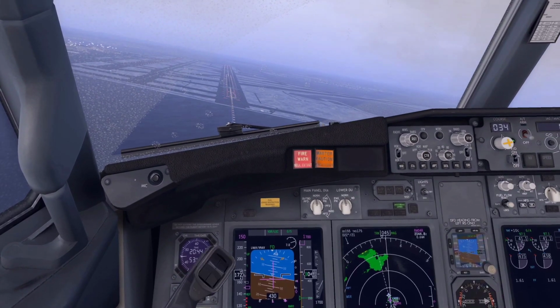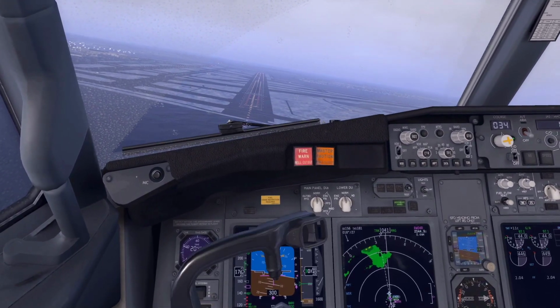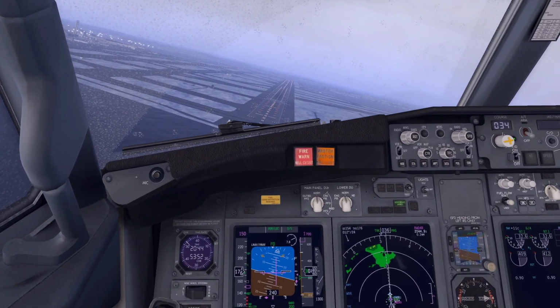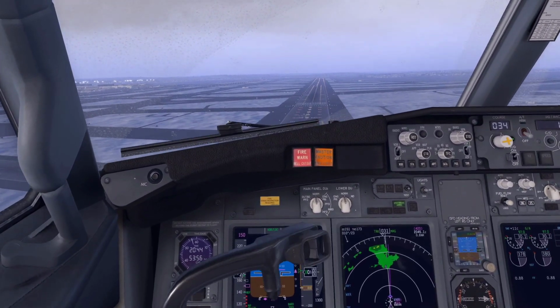And try to compensate for that wind. Sink rate. 300. Too low terrain. Too low terrain. Too low terrain. 200. And here we go. Too low terrain. Sink rate.